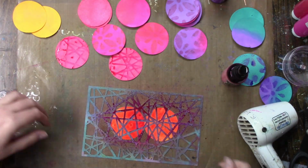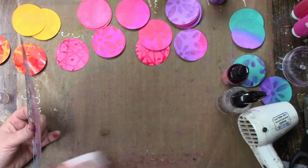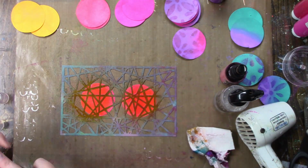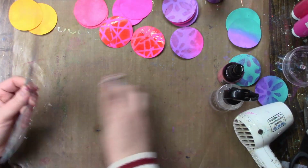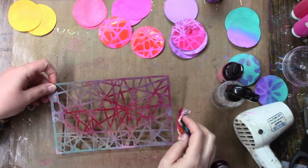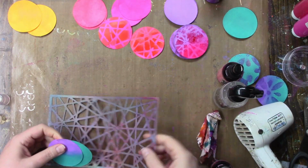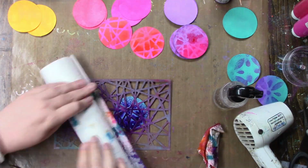And that time I decided to get the positive effect from the stencils instead of spraying it on there. I'm telling you, having this system, the way I limited myself and chose certain colors for certain groupings of circles, it made things so much easier and faster to get through. Not that it was a race, but I'm a slow worker, so anything that helps me not have to think too much and just play, this was a great album for doing that.